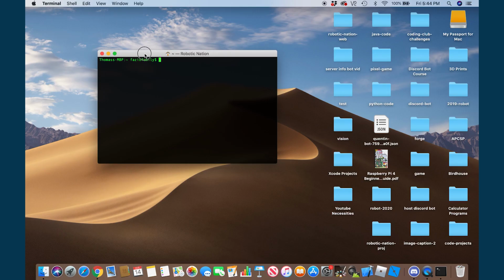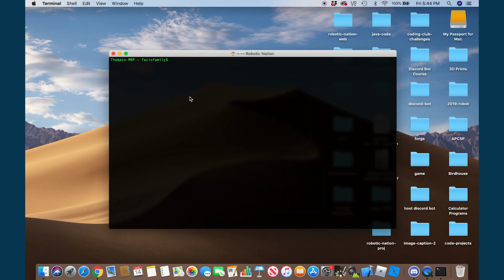Since I'm on Mac, I'm just going to use the plain old terminal to connect to my server. So right now I have a terminal window open, and the first thing I'm going to do is type ssh root@, and then I'm going to go back to the email that webhost.sh sent me with all of my server information, and find the main IP. Then I'm just going to type that in right after the @ symbol, and press enter.